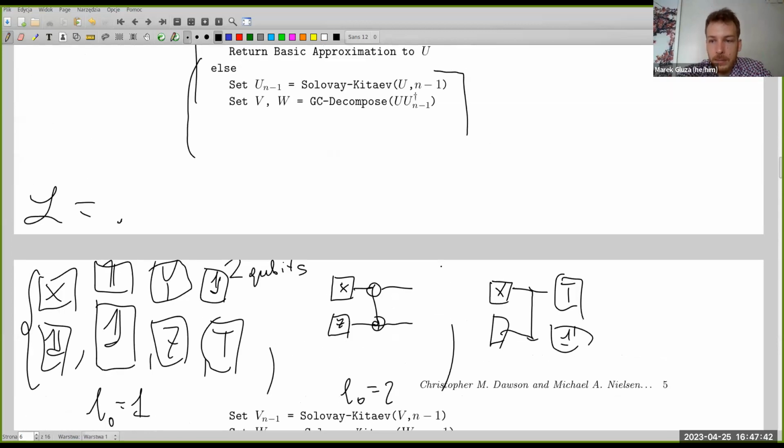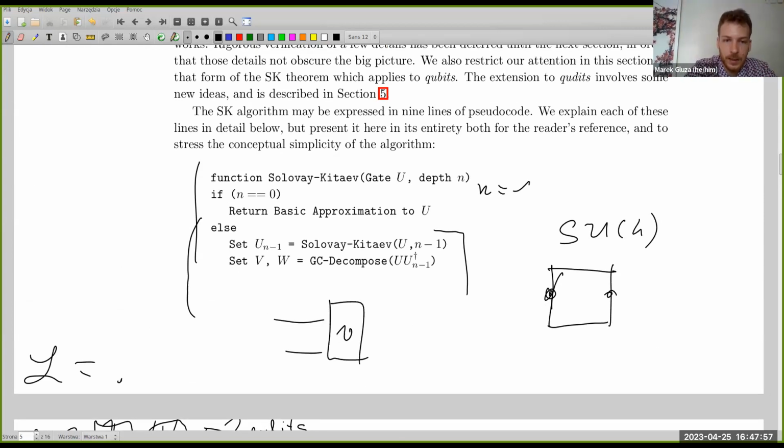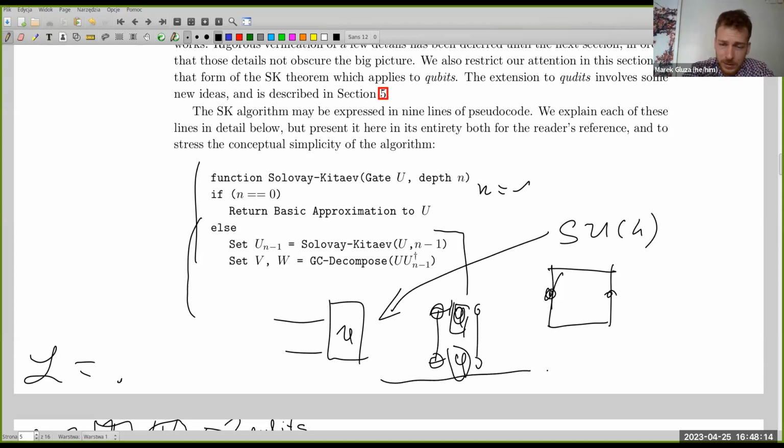Basically, there are papers showing in SU(4), so on 2 qubits, how to compile in low depth any unitary on 2 qubits. So if I have 2 qubits coming in and I have the unitary here, this is SU(4), it's actually not so complicated to get that unitary with different phase rotations and CNOTs. And the depth here is, if I'm not mistaken, around 10 for arbitrary rotations. For the 2 qubit case, it's pretty manageable.